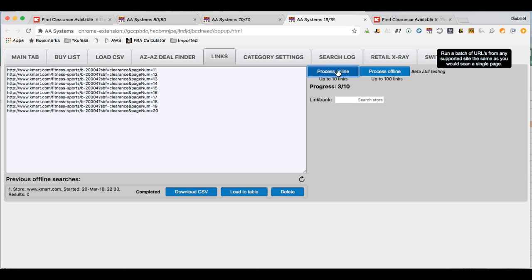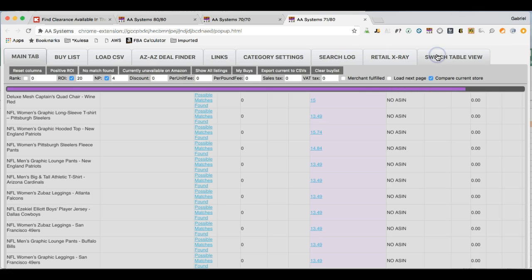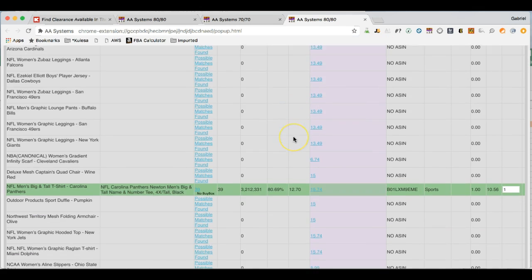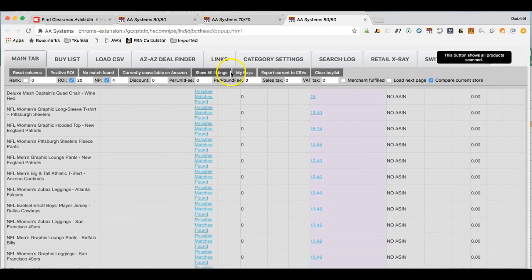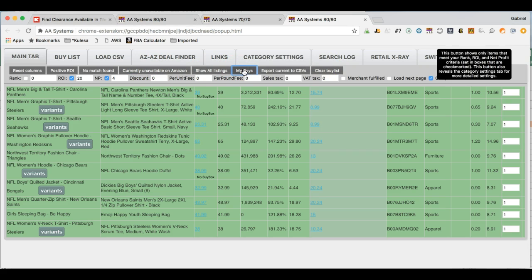I process online, and in this fashion, I've already processed two complete sections of the clearance section of this website in batch mode. That way, it can help me save a lot of time rather than having to go page by page. I think that's a nice addition. I wanted to share that so you can start implementing this right away. In this short amount of time, we were able to process both of those pages. It turns out there's very little on pages 16 through 20, but this is one way to do it much faster than going page by page.